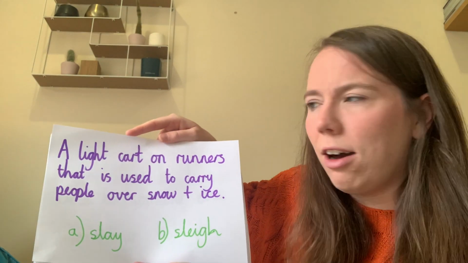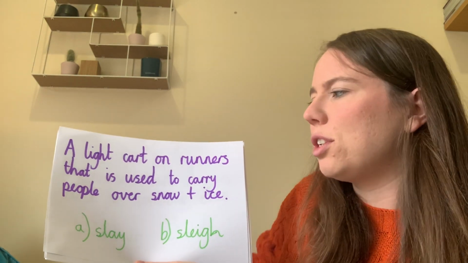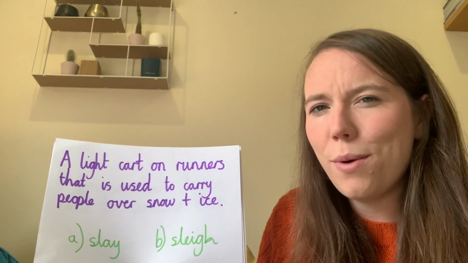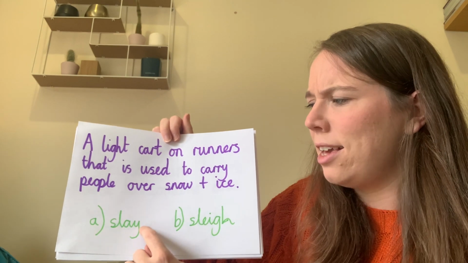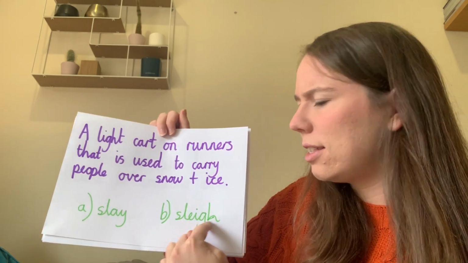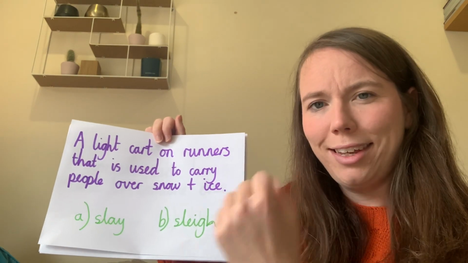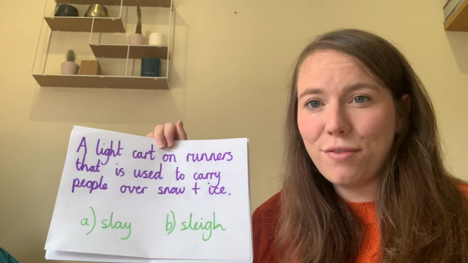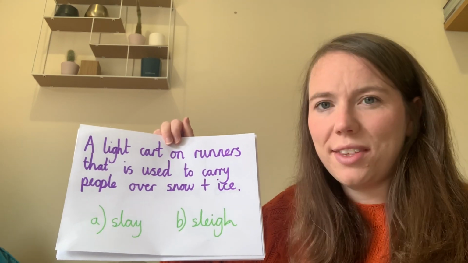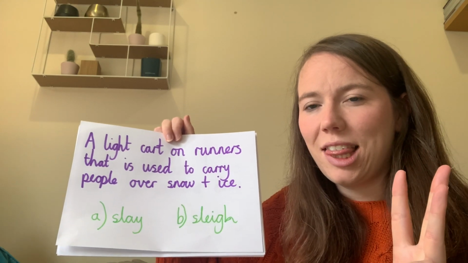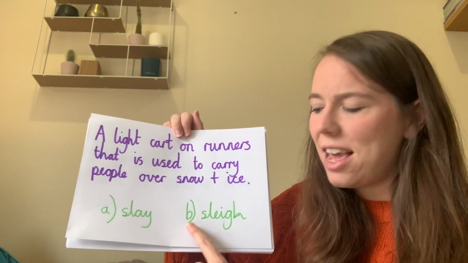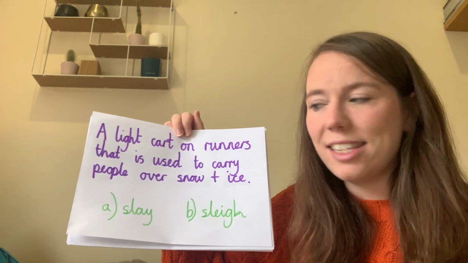A light cart on runners that is used to carry people over snow and ice. Is that A, sleigh, or B, sleigh? I've put something in there just like the question before to catch you all out. What do you think the answer is? 1, 2, 3. For this one, it's B, sleigh, like Santa's sleigh.